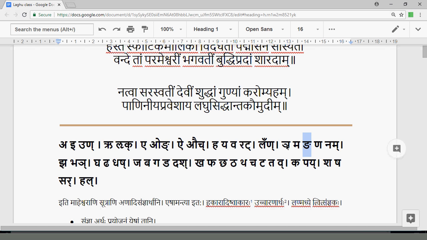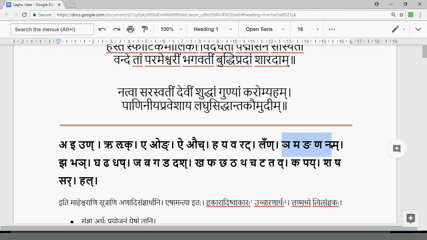So nyakara is covered here. The fifth letter of the ka varga is varga panchama, the fifth letter. The ka varga's varga panchama is ngakara. The cha varga's varga panchama is nyakara, the fifth of the cha class. There are 25 class consonants grouped into 5 each. In the ka varga, there is ngakara as the fifth letter, in the cha varga nyakara. And then in the ta varga, there is nakara as the fifth letter. Then there is nakara in the ta varga and there is makara in the pa varga.